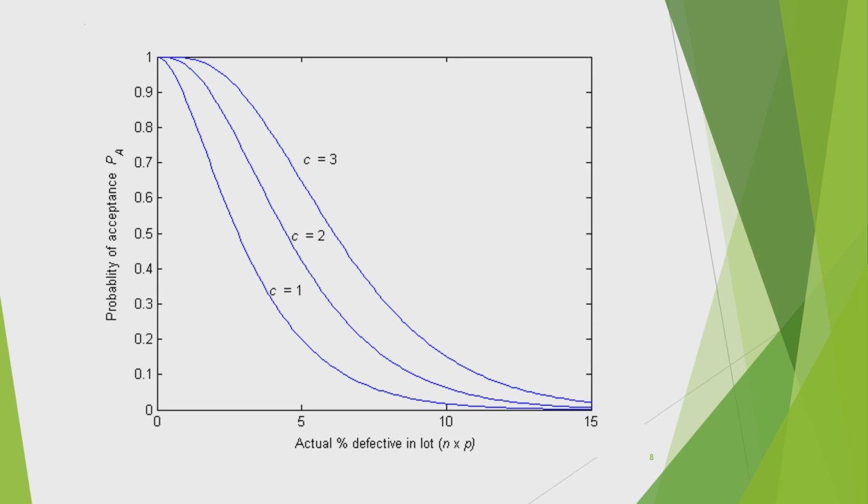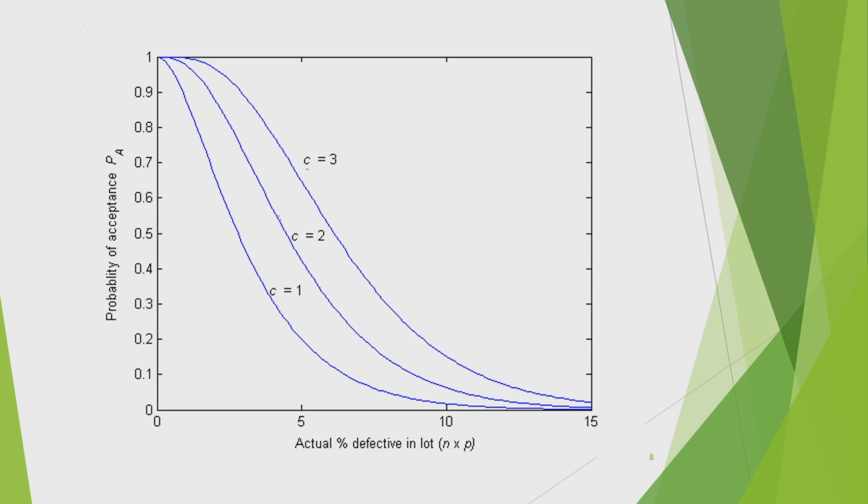Okay. Another thing is that suppose the sample size remains the same, but you change the acceptance number. Suppose C is equal to 3, I said that the acceptance number is 3, but I can say no, my sampling plan is the same but my acceptance number will be 2 only. That means the moment I get more than 2 defects, I will reject your lot. In that case, again the probability of acceptance will become lower. It will become like that.